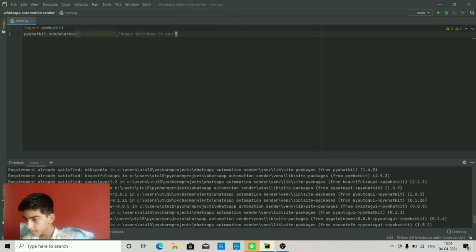Then I put a comma and a space, and write the time at which I want to send it. Now the time is 10:01, so I will write 10, then a comma and a space, and then I will write 2. Above, the WhatsApp automation is ready, and then I will click on run.